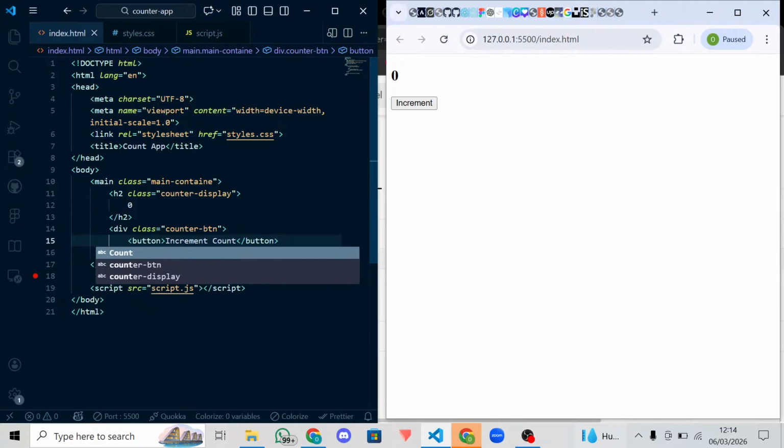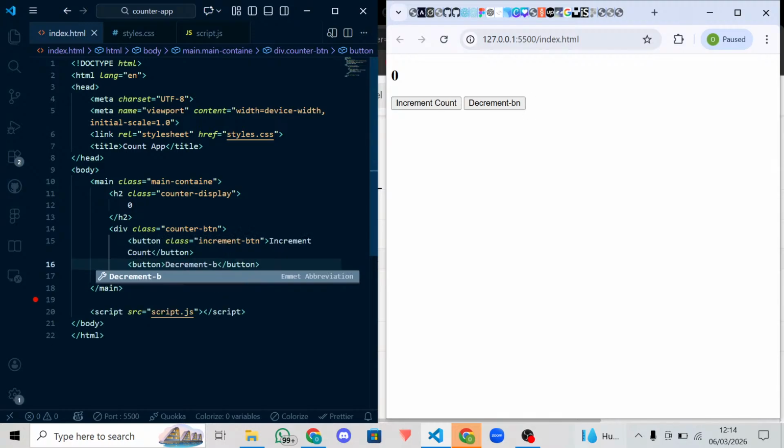I have another button, that will be decrement count, and I'll give it a class of decrement-btn as well.